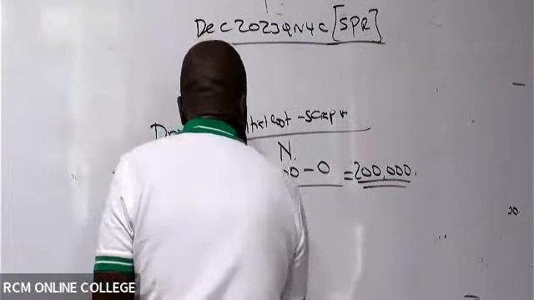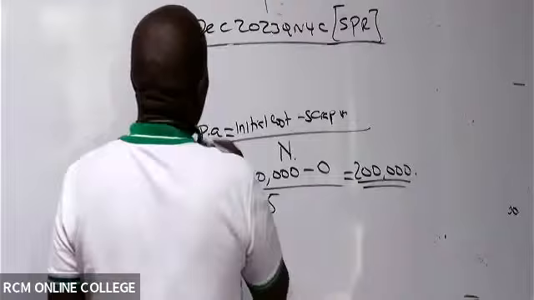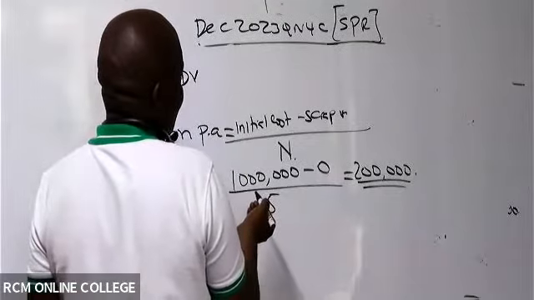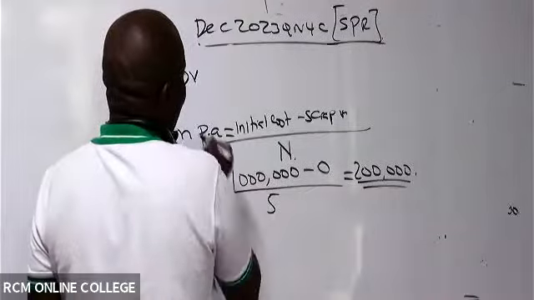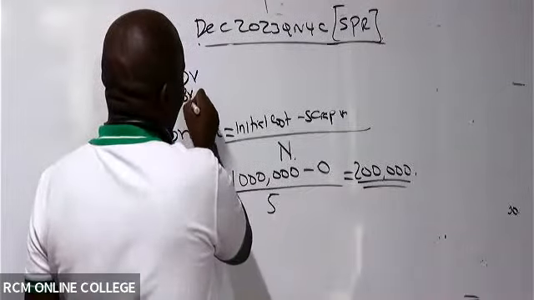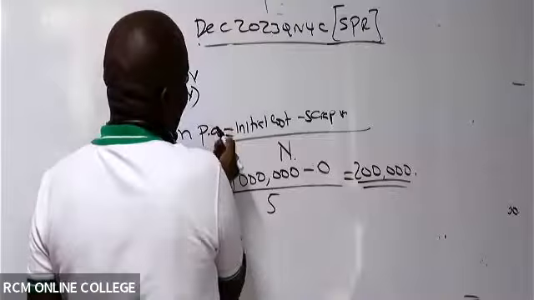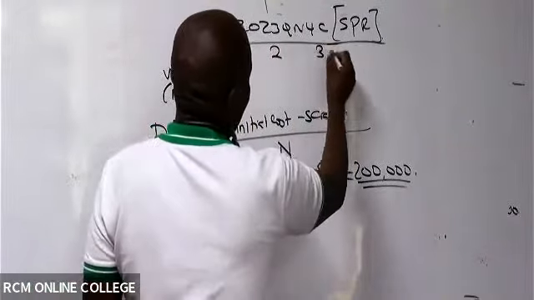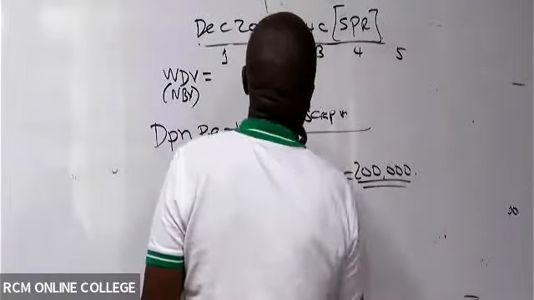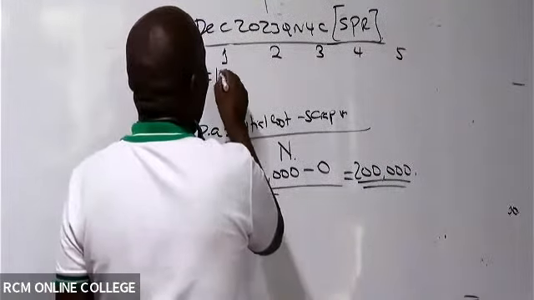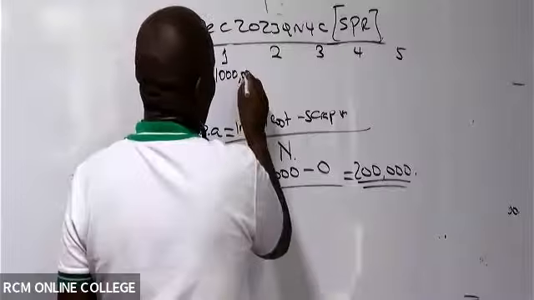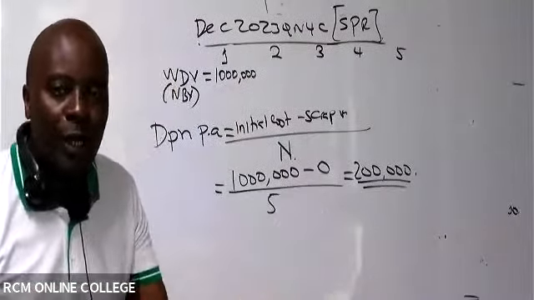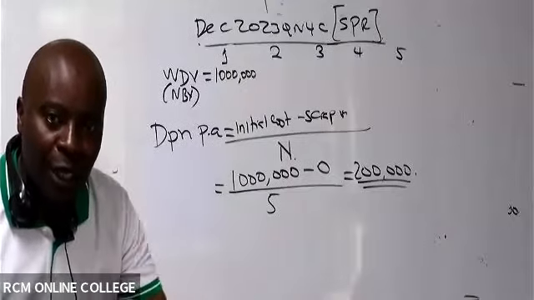And then, ladies and gentlemen, remember, if I'm the one doing this, I will come and give you straight away what we call the written down value. Written down value is the same as the net book value. So written down value at the beginning. So at the beginning, I have my 5 years, 1, 2, 3, 4, 5. So when it is brand new, at the very beginning of year 1, it was worth 1 million. We stay with it for a whole year, it loses 200,000.